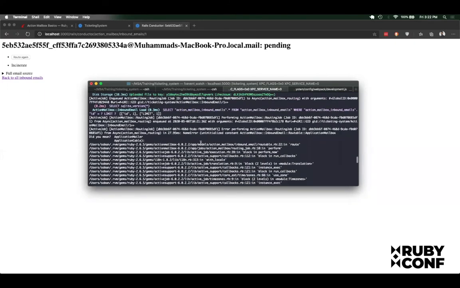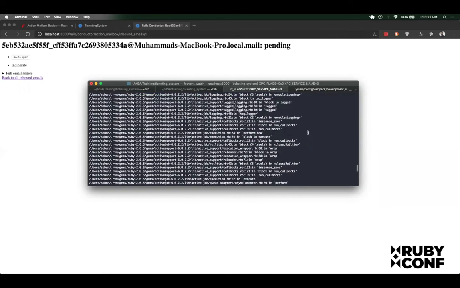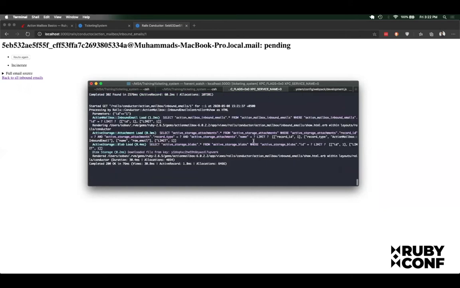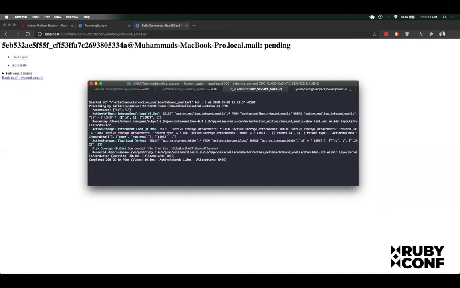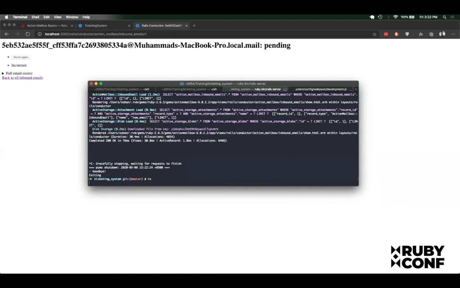But it wasn't able to route that email because of an error in the mailbox. That's because I ran the server before installing Action Mailbox, so we will have to restart our server.